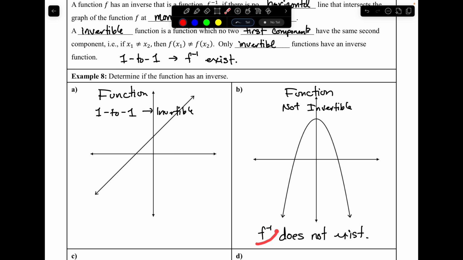So when I write this, I'm not saying that I can't do the opposite operation of whatever the operations are that give me this graph, like x squared plus 5. It just means that the function, the inverse, is not going to be a function at all, okay? So F inverse doesn't exist means that the inverse is not a function. While over here, it is. This is one-to-one. So that means that F inverse is going to exist.